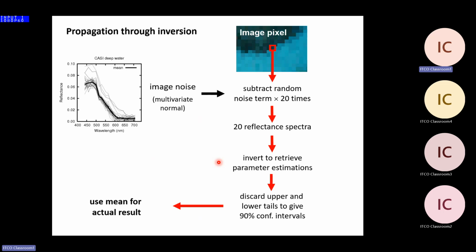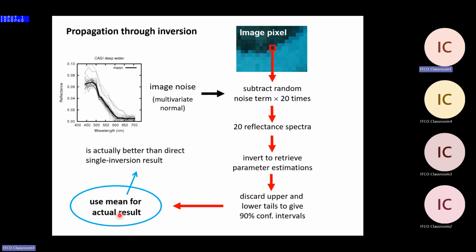So now instead of inverting each pixel just once in the inversion model, you say invert it 20 times. And what you do each time is add on a noise term from your noise model. So you're perturbing the reflectance you've got in your image by the model of the noise that you've generated from the image. And when you do each inversion, you then get slightly different estimates. You'll get a slightly different estimate for the depth, slightly different estimate for the optical properties of the water, for every parameter. You do it 20 times, 20 estimates of the depth, 20 estimates of each of them. You can then have a confidence interval. So typically you would take the mean value, and then you could, for example, take the 90% confidence intervals.